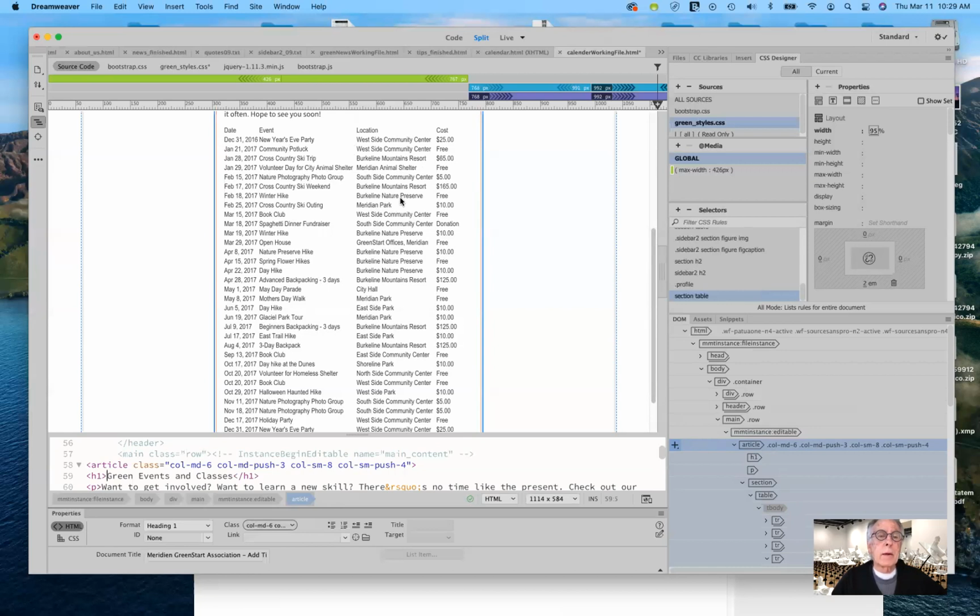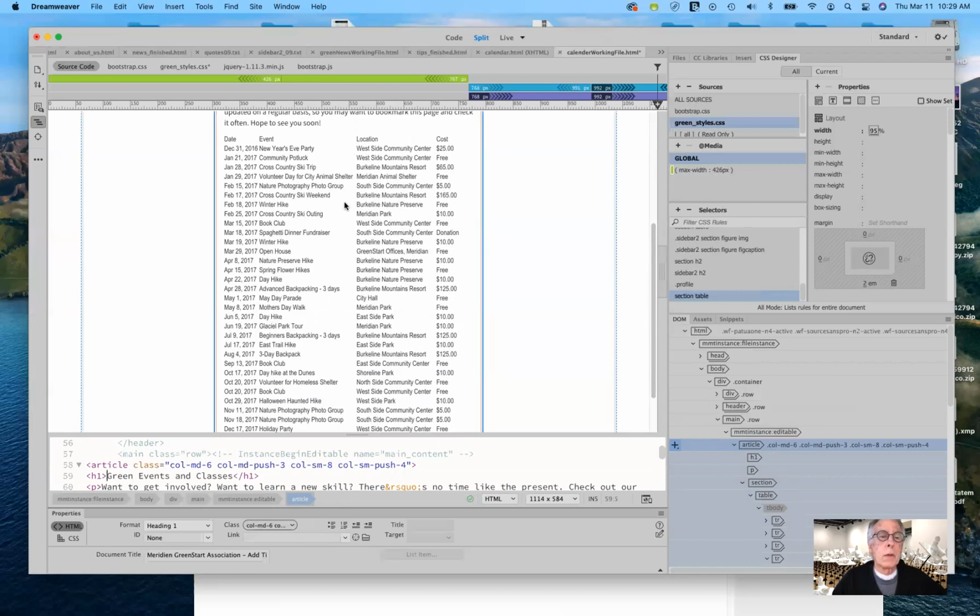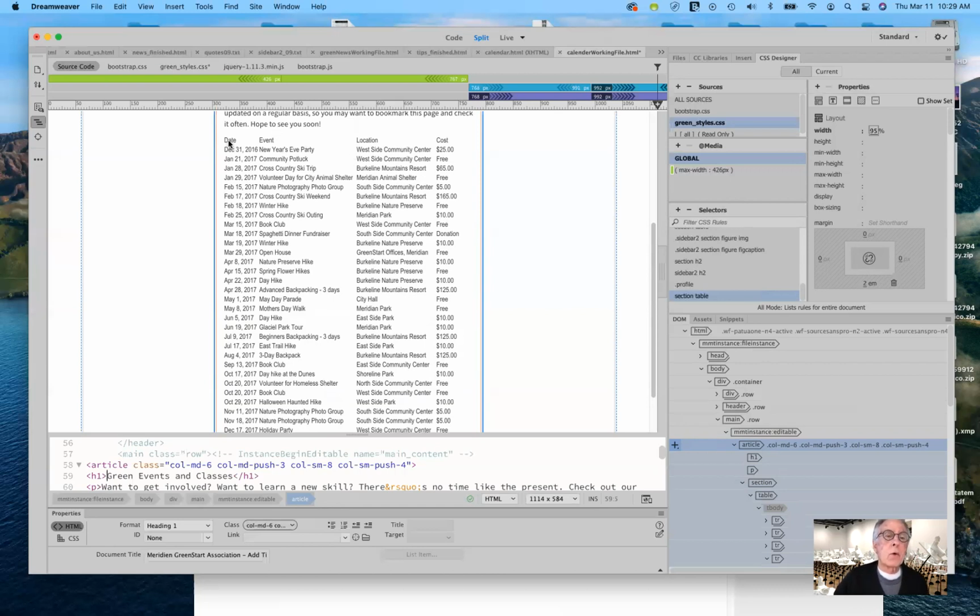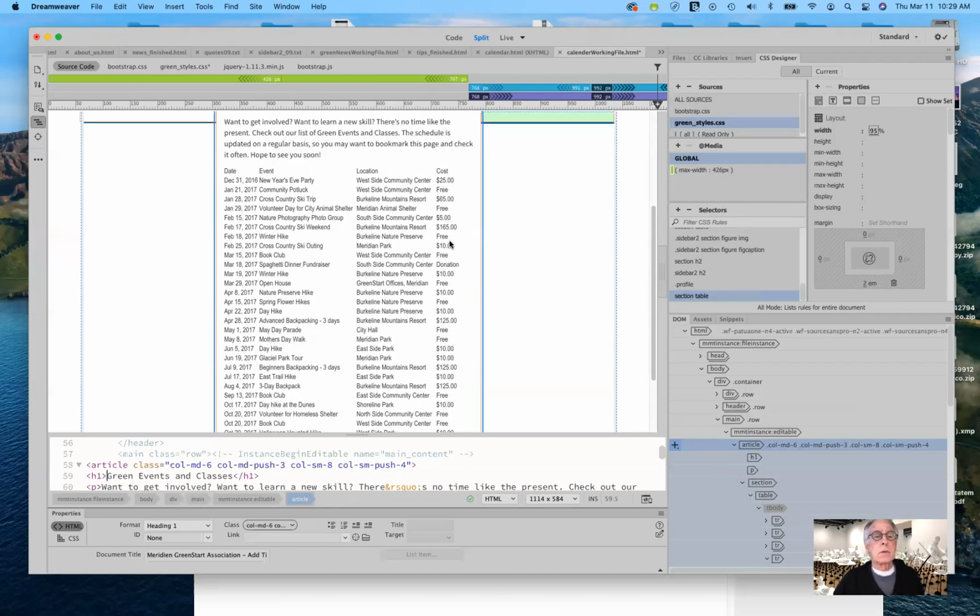Under each of the rows, we will be adding a 1-point green rule. Everything is set pretty tight in here, so we need to change the settings for that. We also need to specify a header for this, where it says date, event, location, and cost. That's going to be separate visually from the rest. So that'll be one of the first things that we do. Okay. So again, I can leave that from here for the time being. But when I start to manipulate the individual rows and columns, then I'll have to go back to design view. So let's give that a whirl.